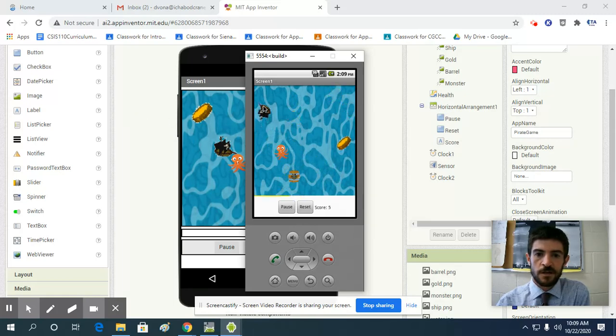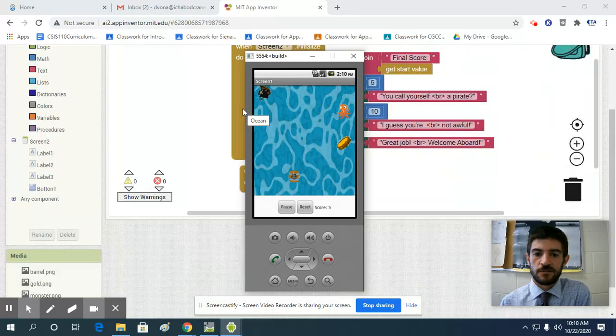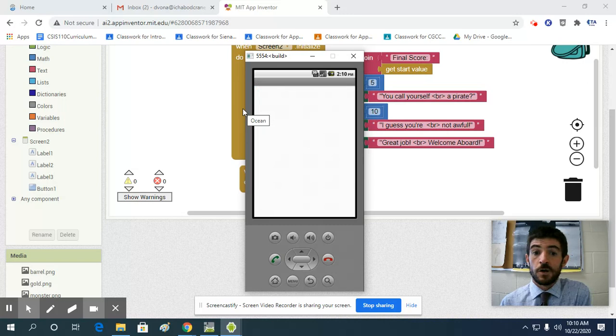All right, so let me just let the timer run down here now. Eventually the timer is going to run down, and when that happens, this is also going to be our first app that takes advantage of multiple screens.